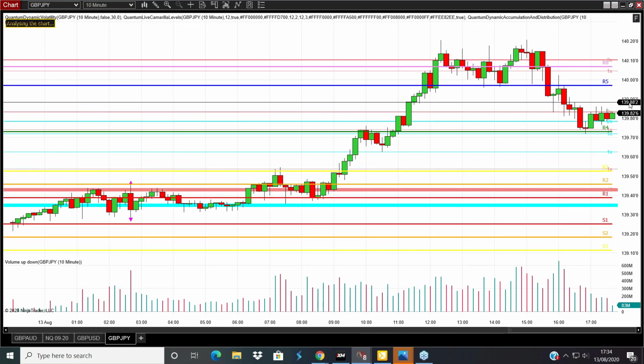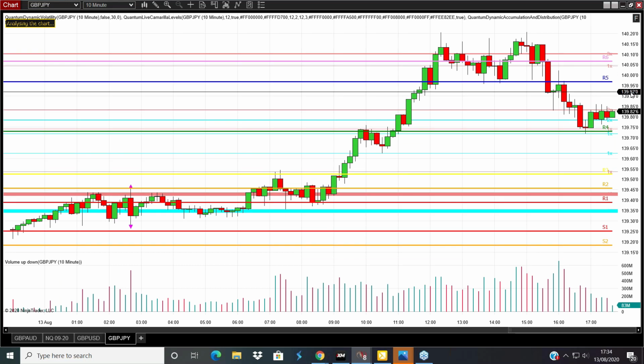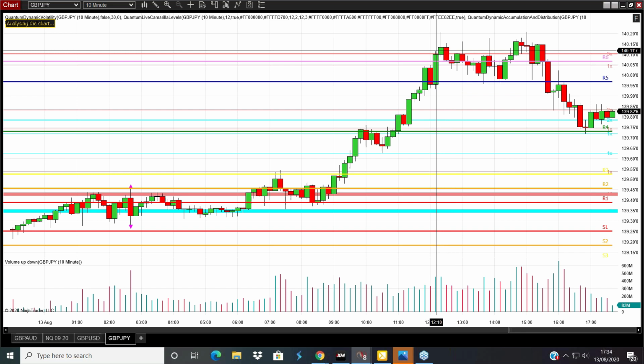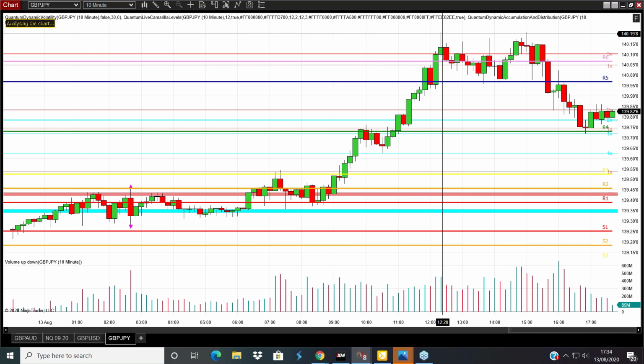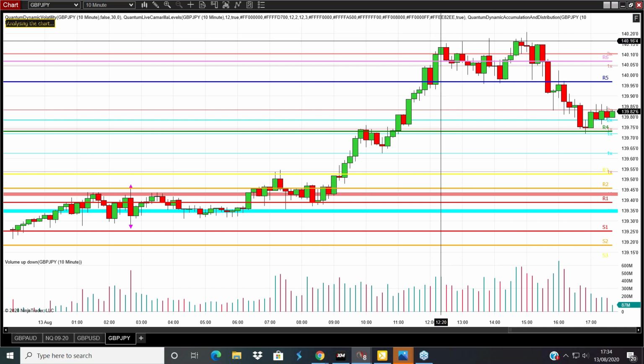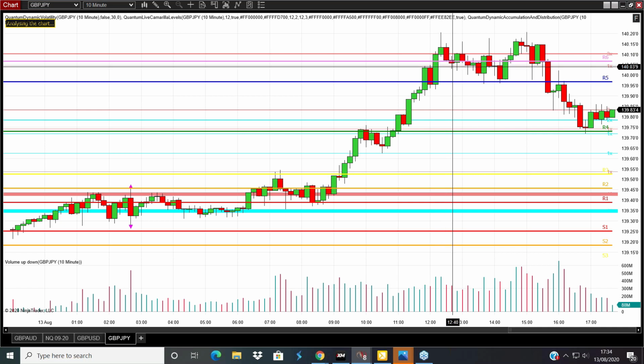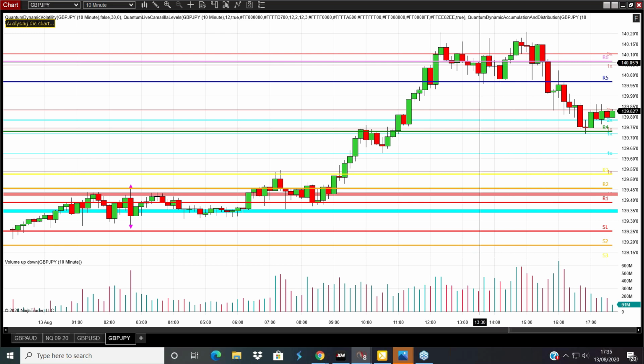In fact, getting back to the daily chart, the other reason that it stopped where it did is because it was just beyond this R6, which on the Camarilla is like the R4. This is the furthest significant level, and in fact it didn't manage to get through. We've got the weak candle coming in here on the 10-minute chart, and in fact it's consolidating around this level, which is another reason I said consolidation, time of day, session crossovers, but markets will also consolidate around significant levels. Those of you who come along will know we use the Camarilla.